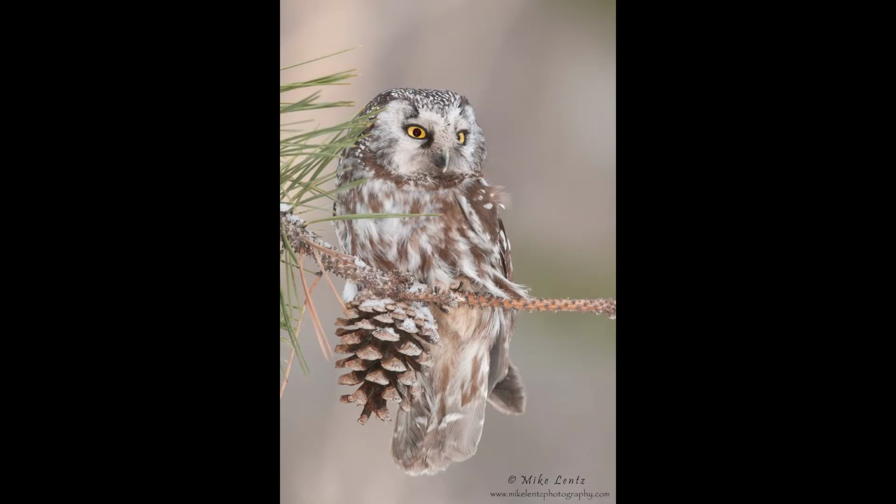The second owl in northeastern Minnesota is the boreal owl, B-O-R-E-A-L. And true to its name, it prefers an area further north of us. We don't see a lot of boreal owls in Minnesota. It's much more comfortable in the boreal forests of Canada. But they do come down every year, and this is one that's subject to eruptions. So during the eruption years that you were talking about, you probably saw boreal owls between here and Duluth. We would see them pretty commonly up the North Shore from Duluth to the Grand Marais area.